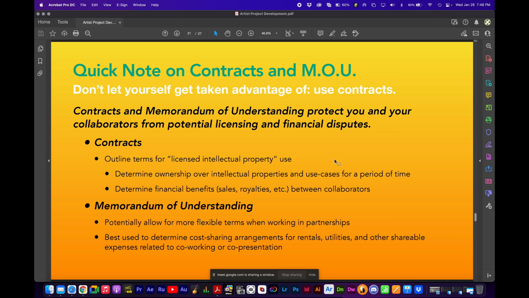So use contracts. Contracts can very clearly articulate how long the property is being licensed, and which are the acceptable uses, right? What are the use cases, and for how long.